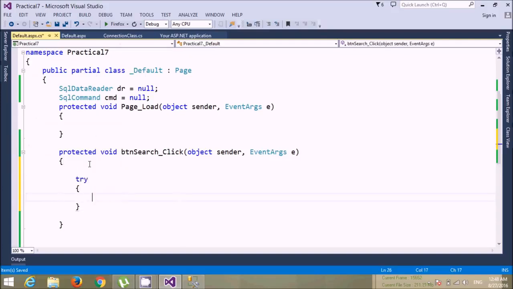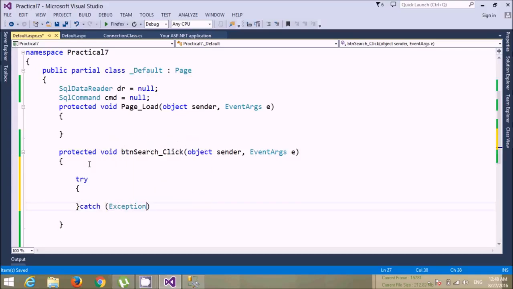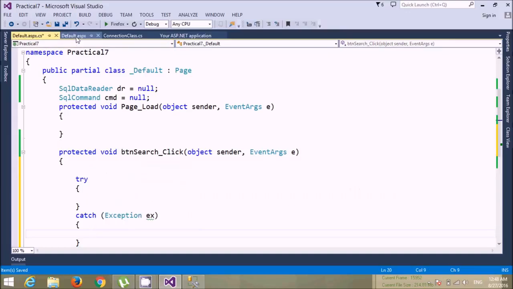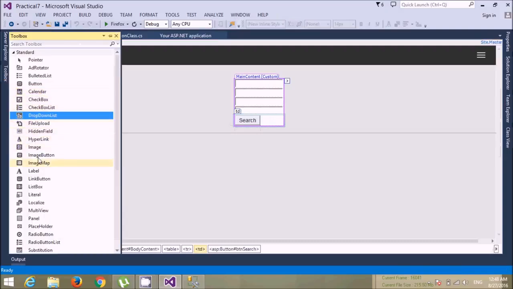Just use a try catch block to handle the exception. Here you can display the exception if any exception comes. So you can take one label also here to display the exception.